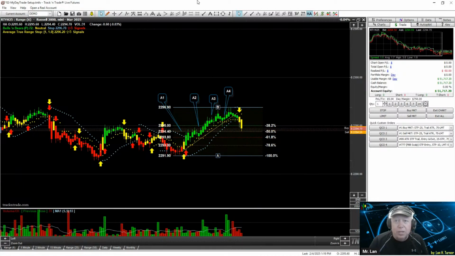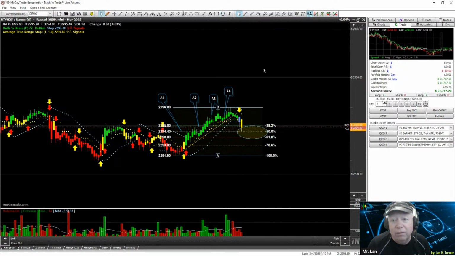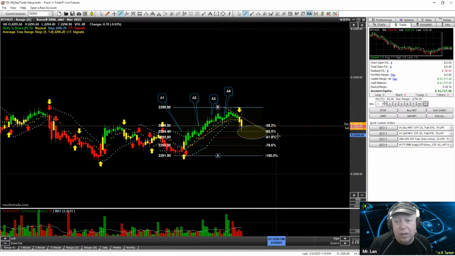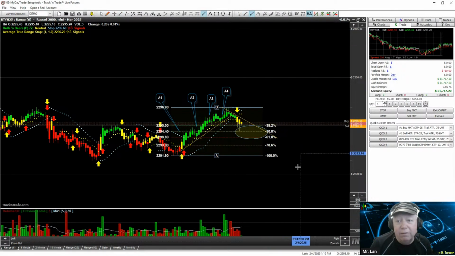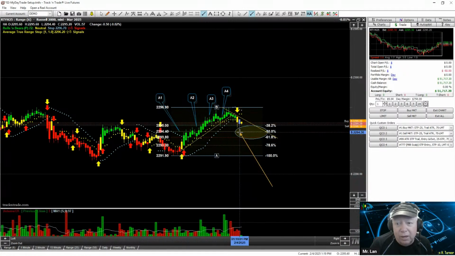Let's see if it comes down into that Fibonacci sweet spot, like we said, right between 38.2 and 61.8. If it'll do that, we could take a long position, but we're not going to take a long position until we get a breaking of the trend line, right? Or a natural trend line in there. Get the first candle to break a new high. Look how it came right down and touched that 50% level line right there, just like a train on rails.